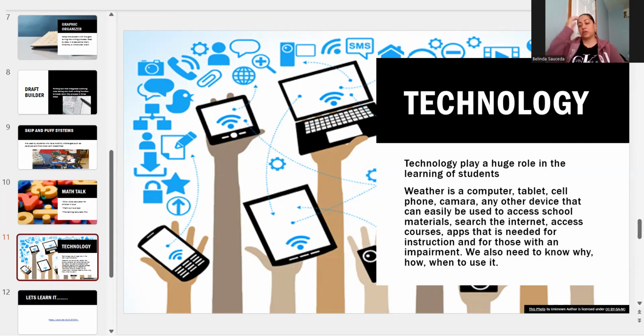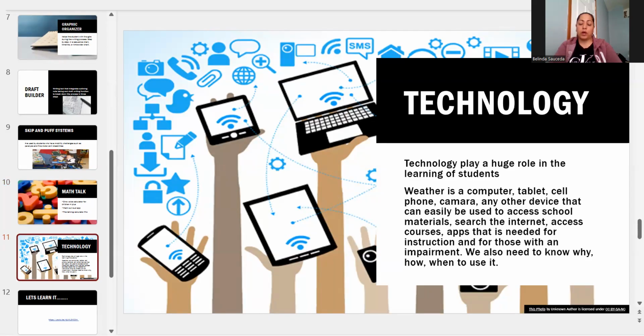So we also have to teach the students that we use it for a purpose of learning. How do we use it? We as teachers, as adults, will model how to use it, and when to use it. It can be used for those with disabilities. I'm pretty sure they'll be able to use it most of the day, throughout the day in school. They might be able to use it at home if the parents have the capability of providing all these technology tools, then that'll be awesome, because the student will be learning at home and at school.